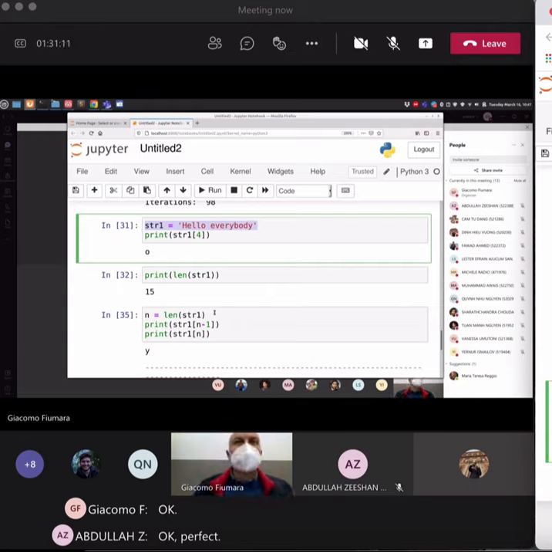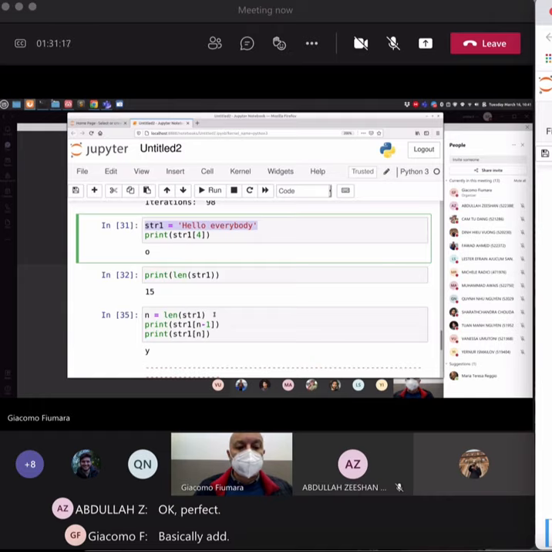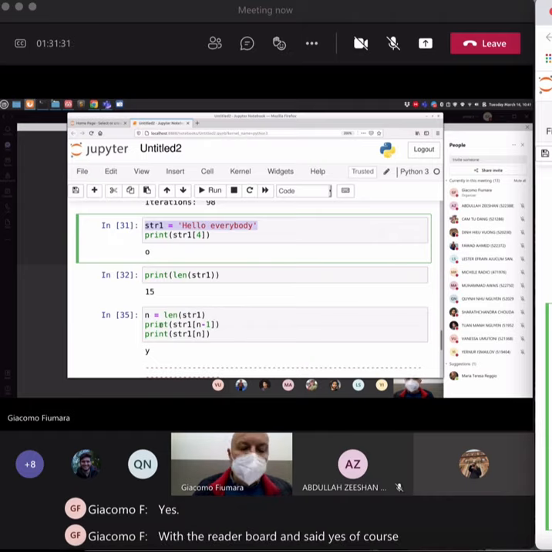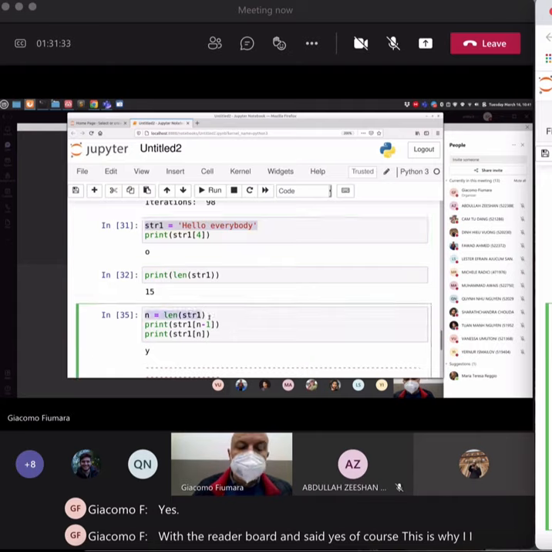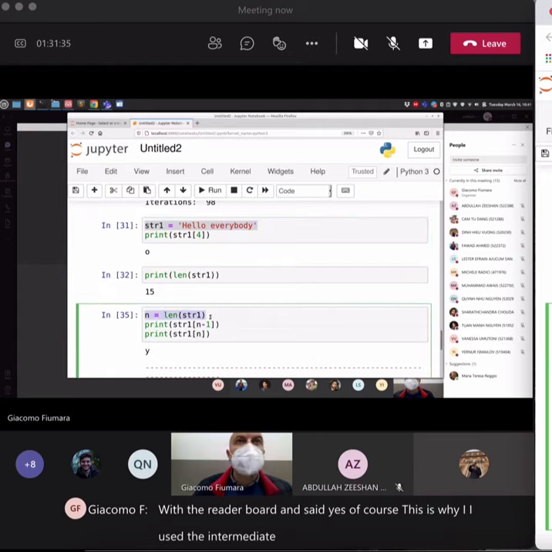I've noticed that it is possible to do basically everything in a line. So we can print the character at length inside the string 1. Yes, it's a bit unreadable. This is why I used an intermediate variable n, which could be avoided.